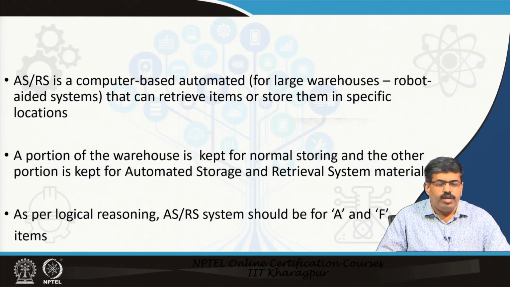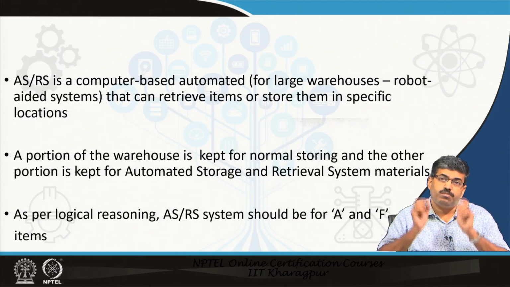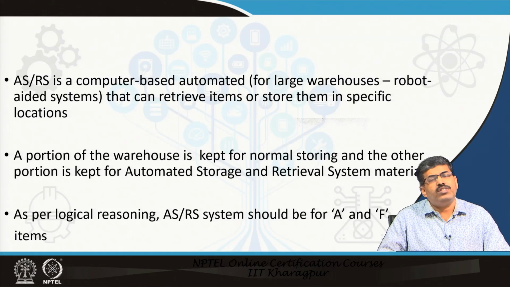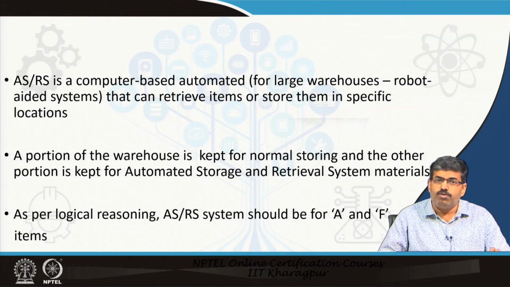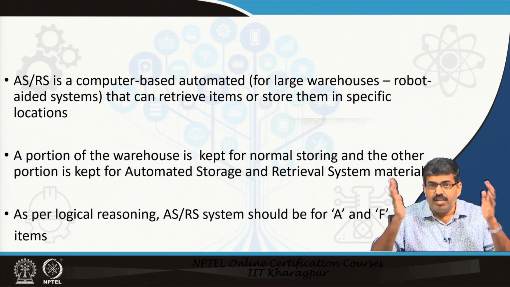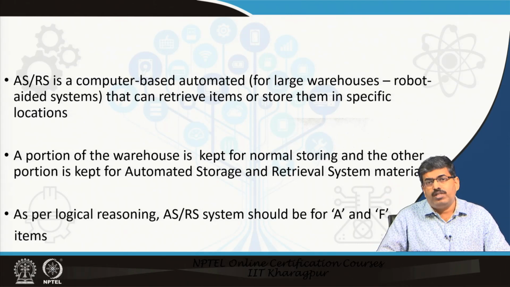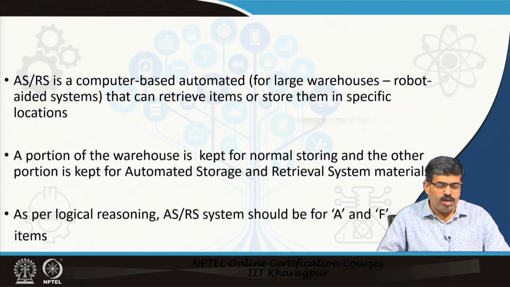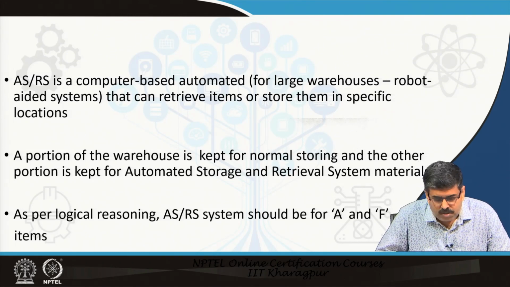Okay. So, look at the first point, ASRS is a computer based automated system that can retrieve items or store them in specific locations. Now, you will say manual labor also used to do the same thing. Yes, but the moment you have automated, chances of error are almost 0, rather we are going into a 6 sigma setup, chances of error are almost 0, and second is speed, and the third is it can take huge load, which in a manual setup may not be possible. Okay. And we will see some more advantages also.